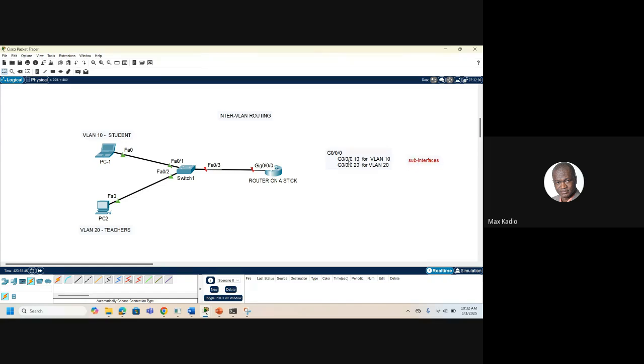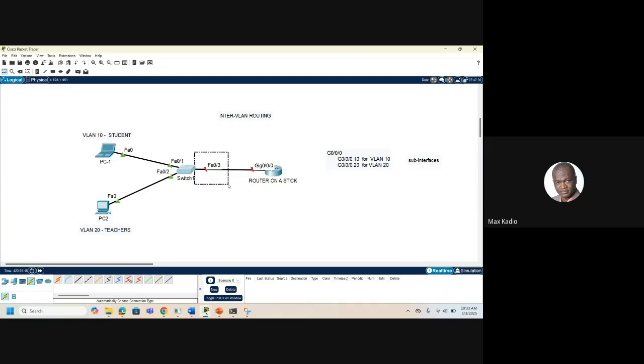So inside the router, when your router receives data from VLAN 10, it says, okay, where do you want to go? VLAN 20. Now I have a mechanism to send you to VLAN 20. So this is how it works. The switch is not powerful enough to do the routing, so it will forward it to the router via a trunk port.